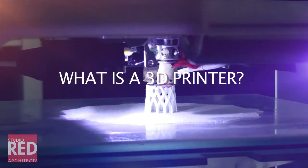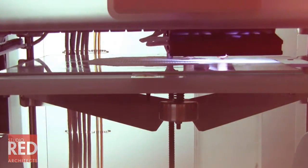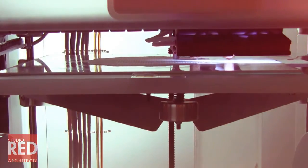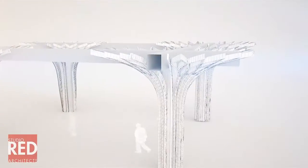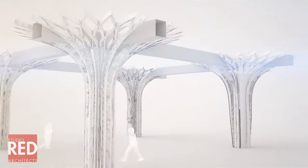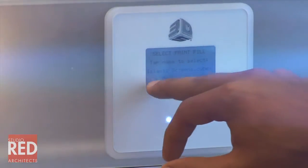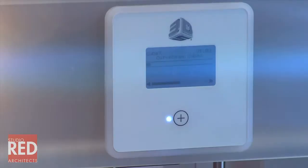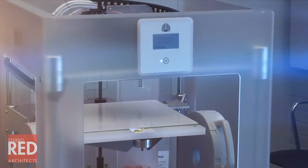3D printing is an additive manufacturing process which uses different types of materials. We use ABS and PLA plastics, and it builds up the objects in layers. So every so often it goes up a layer, and that's how it builds. So the way it works, we digitally model our drawings in numerous software programs, and once we're done with that, we export it to a file that can then be placed into here. Once the printer can read it, it's just the simple fact of touching the tab, and it does it automatically.